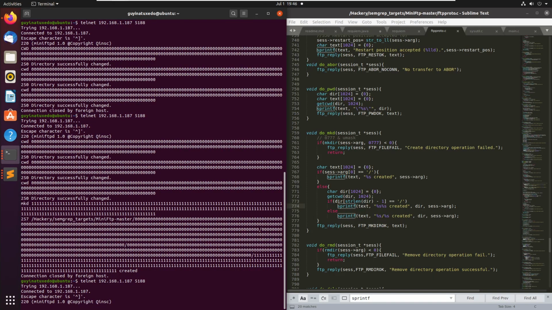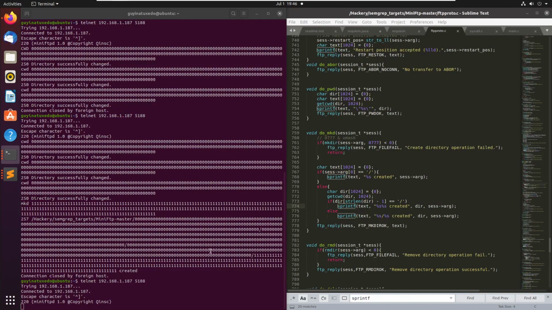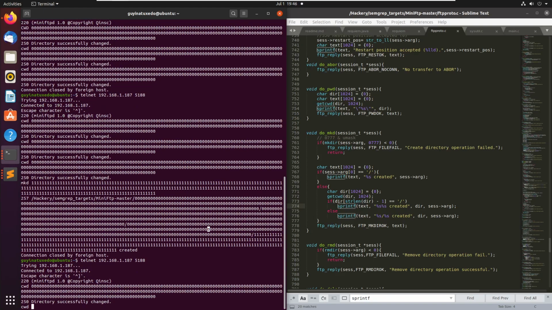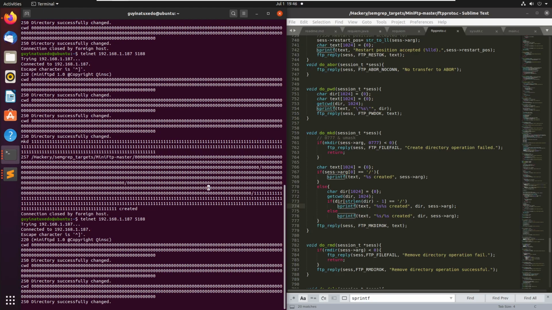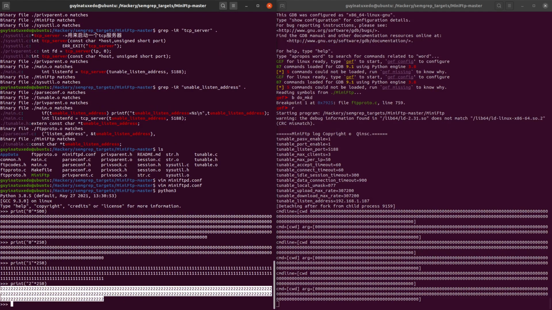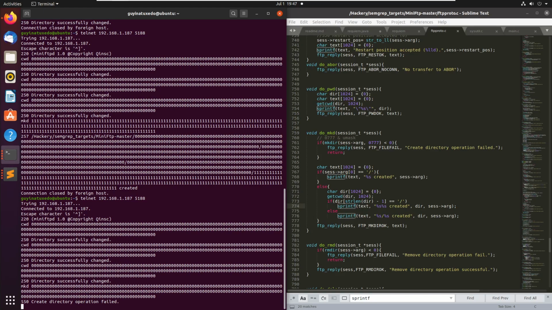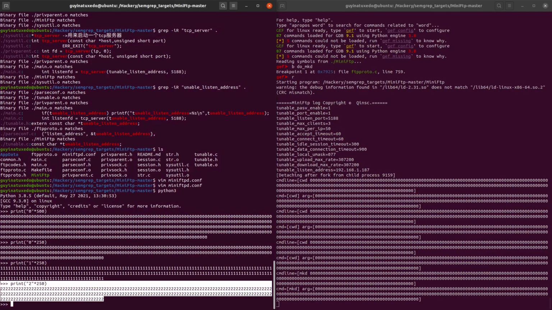Since we know there's 4 levels deep, we will cause the buffer overflow. We only need to do the make directory once, which should be the one to actually cause the overflow. We can just traverse into the directories we created so far. So let's do that. Change working directory, 1st level, 2nd level, 3rd level. And we get this. Nope, that did not work.